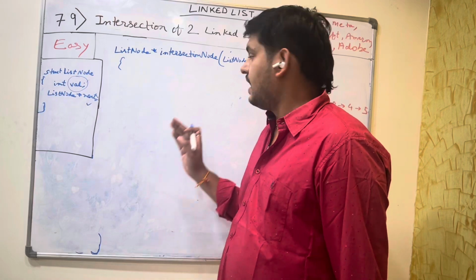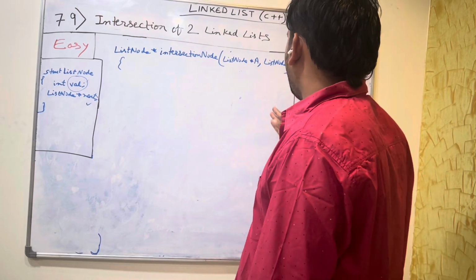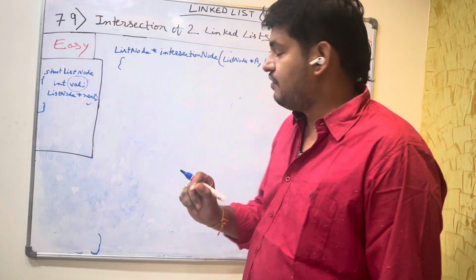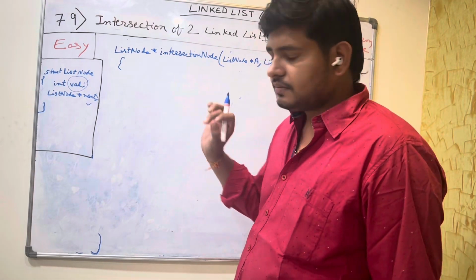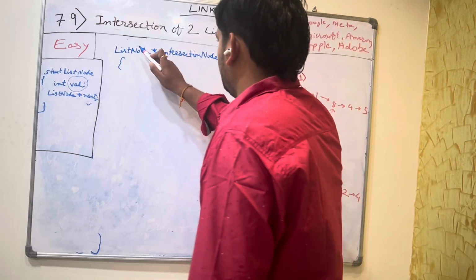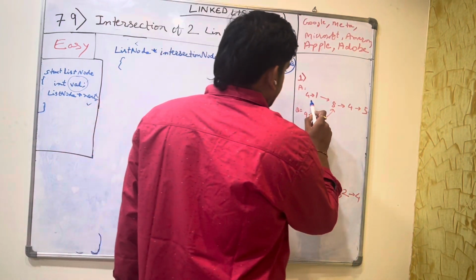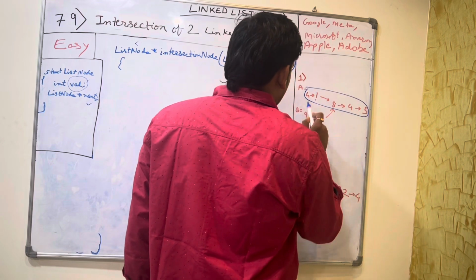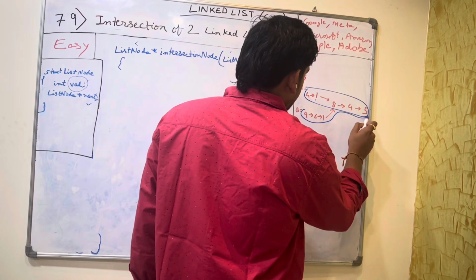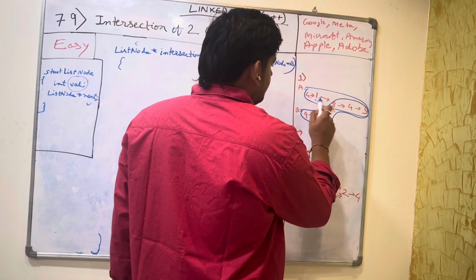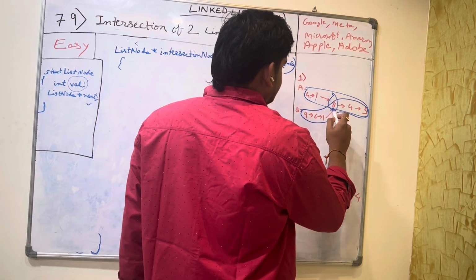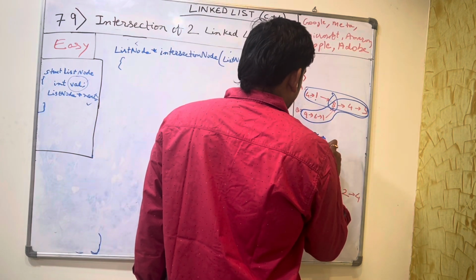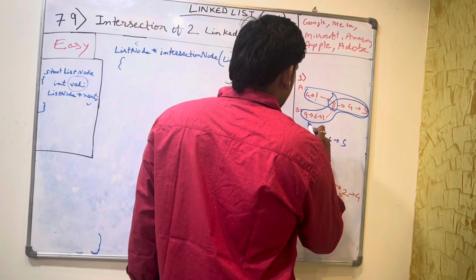So we are given the head of two linked lists, and these linked lists A and B intersect at a point. We need to return that pointer, that list node. Okay, so here in this example you can see 4, 1, 8, 4, 5. This is the first linked list and this is the second linked list, 9, 6, 1, 8, 4, 5. Both these linked lists intersect at 8. 8 is the common point, the intersection point, so we need to return this 8. Okay, 8, 4, 5. So the pointer at 8 we need to return.